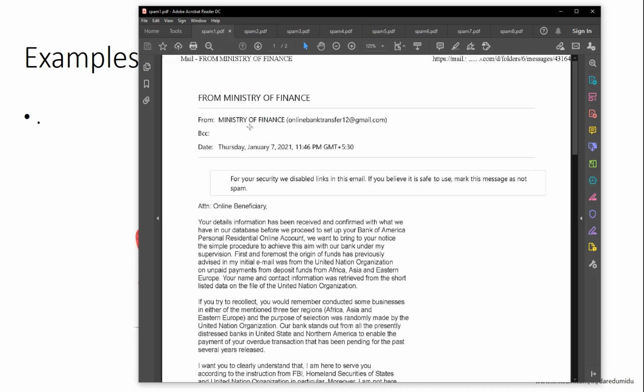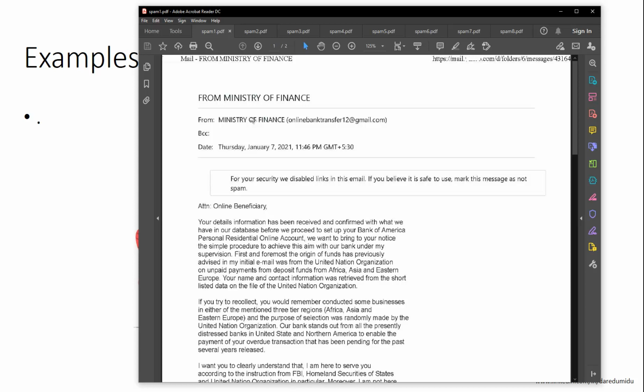If you look at the from, it says online bank transfer 12 at gmail.com. Any ministry will not use this kind of Gmail address to send emails.